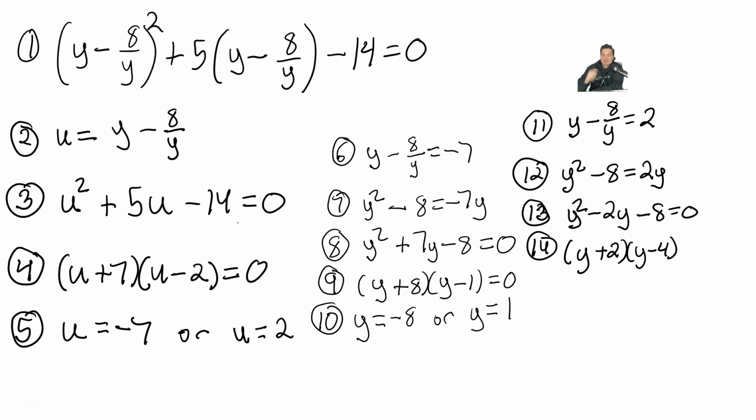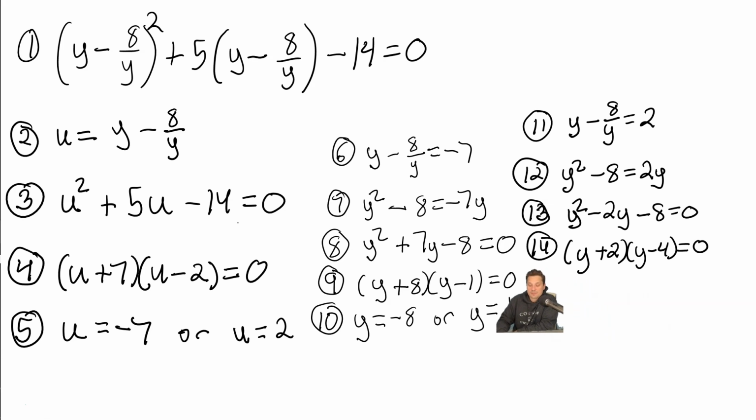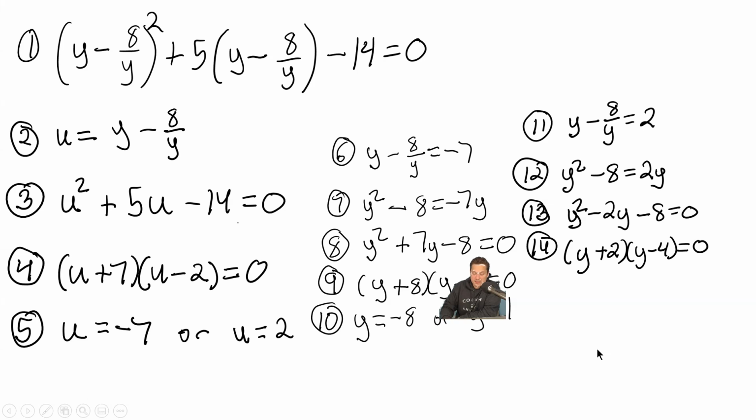Does that work? Let's take a look. So when I do this, I have positive 2 times negative 4, which is negative 8, and then positive 2 plus negative 4 is negative 2. So I've got the right values, and this is still equal to 0. And now I just basically set each factor equal to 0, and that will give me some new values of y that complete the solution. So when I do that, it's going to look like this. y equals either negative 2 or y equals positive 4. So this is giving me 4 different values now as the final solution to the whole problem.